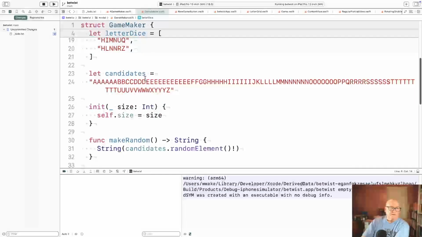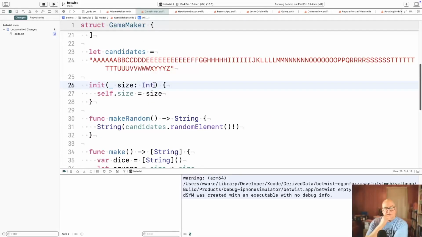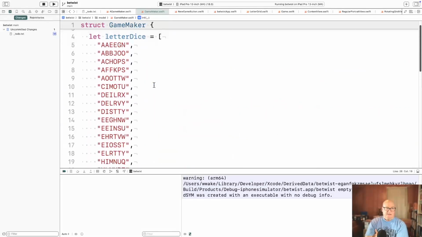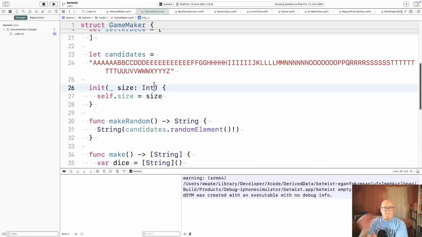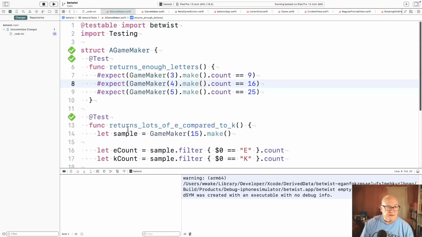Well, one thing we could do is let us pass in an array of dice, letter dice. Well, let's define the test.